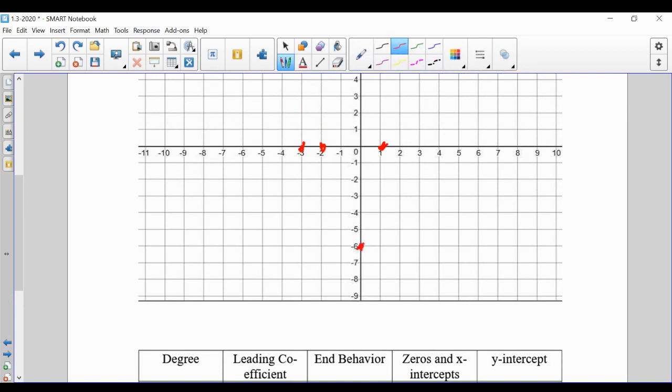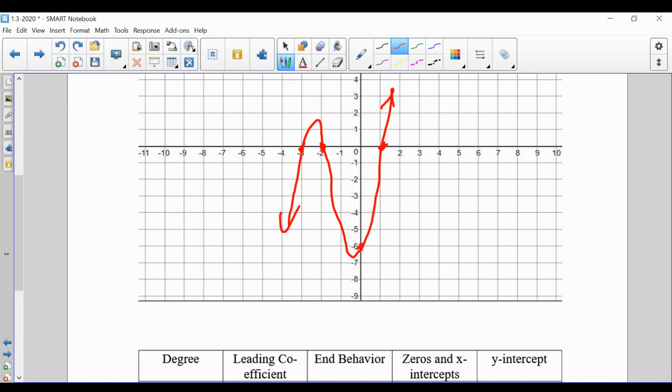And I know one more thing that's going to help me out. The end behavior is that it goes from quadrant 3 to quadrant 1. So I need to start out somewhere down here, go up through this one, come back down through this one, and come back up looking something like that. Arrows on the two ends. There is my sketch. I don't need Desmos for that, right?